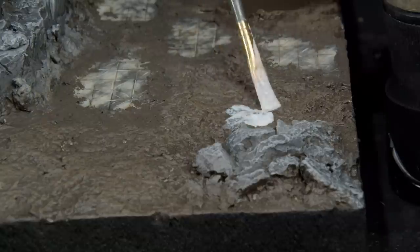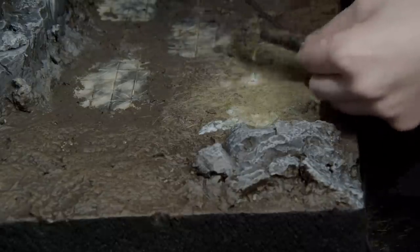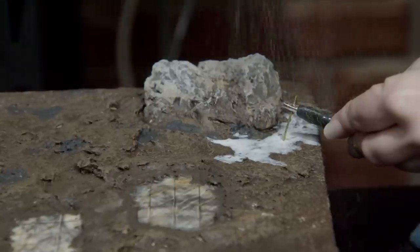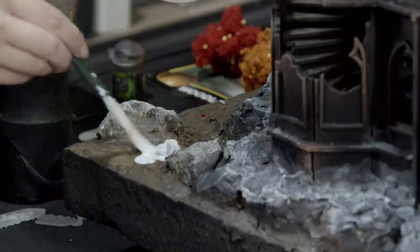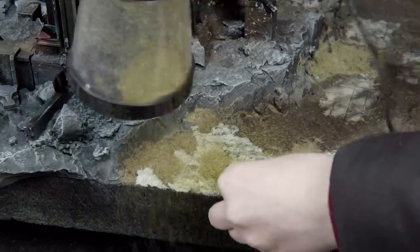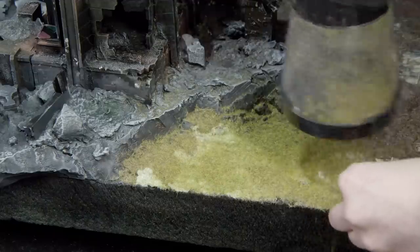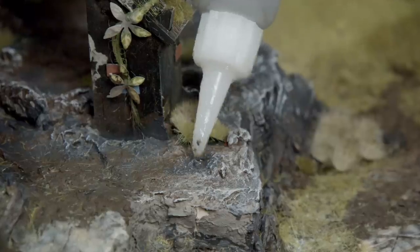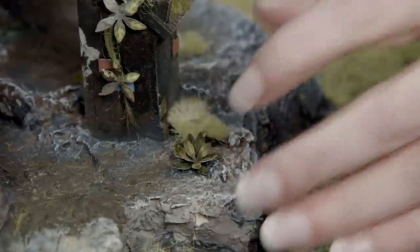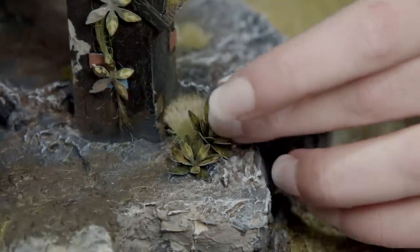It was time to put down the flock on this board. For the front of the board where there would be a lot of life and greenery I definitely wanted it to look more alive than the back where autumn was clearly coming in. I decided to use a mixture of hay colored grass along with a bit of green, mixed those two together in the static grass applicator, and sprinkled them on the board focusing more on the edges and where we would be putting trees in later. I love using plants to bring a little bit of life into dedicated areas, so I put a couple of laser cut plants at the front of the cathedral and just a couple of tufts of grass at the very back.